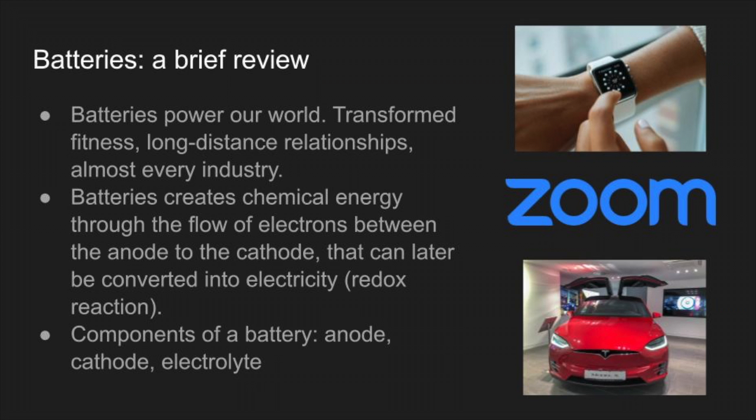Batteries provide power to almost every aspect of our lives, from clocks to toys to Apple Watches and smartphones, and now even cars with the rise of electric vehicles. Batteries are able to do this by storing chemical energy and converting it to electricity. This energy is created through the flow of electrons from the anode to the cathode.